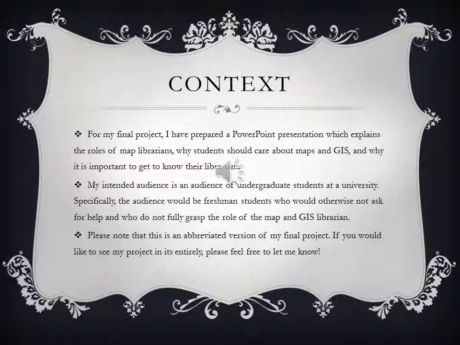So, this is context to provide beforehand, but basically, the slideshow for the students would begin after this slide, and it would start to explain what it means to be a Maps and GIS librarian. It would explain what GIS means and what it looks like. It talks about the functions and necessary skill sets of a good map and GIS librarian. And finally, it ends by providing specific details for a fictional university for how undergraduate students could go about contacting their maps and GIS specialist librarian.